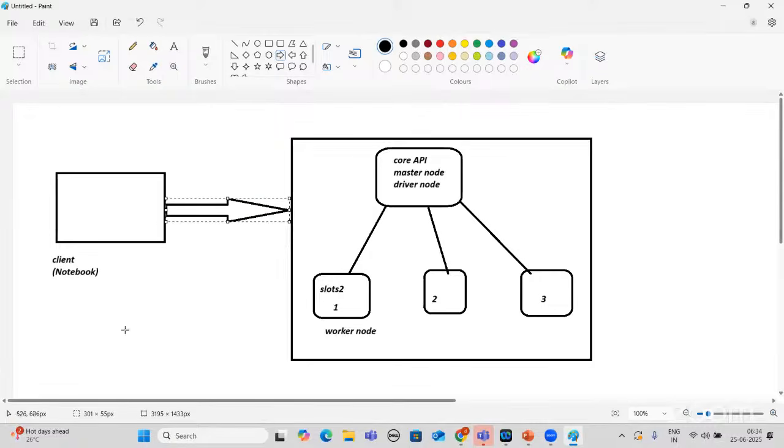What happens, if you remember, in SQL DB when I explained, there would be two things: Spark session and Spark context. Whenever this client is connected to the Spark, one Spark session would be established.